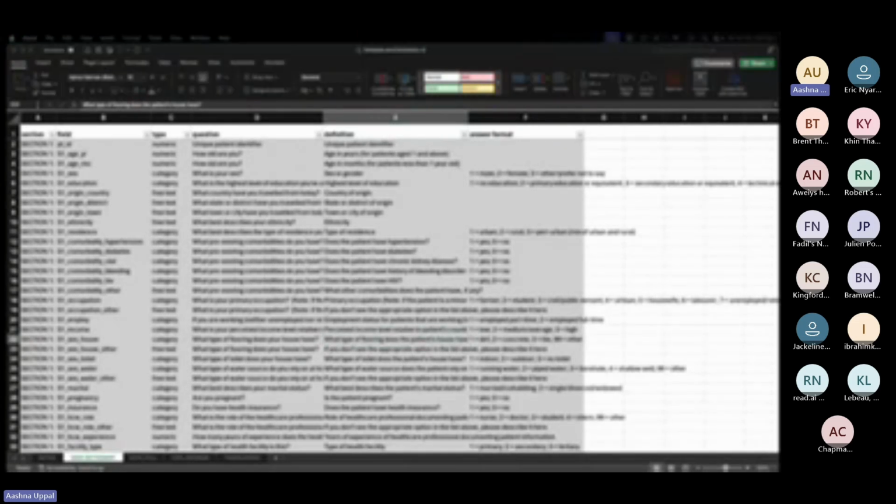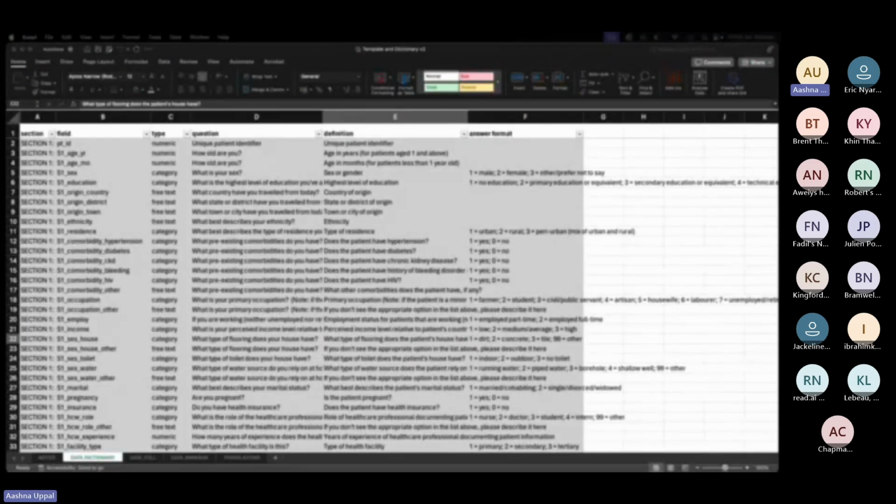So this Excel sheet that you're seeing on the screen contains the full data collection sheet that we had been preparing together over the last few meetings. And we've marked which ones are included in the minimum data set that we voted on versus those included in the full data set.